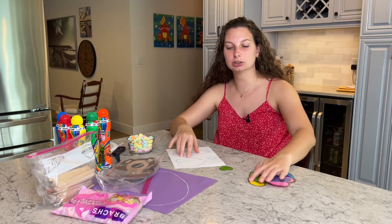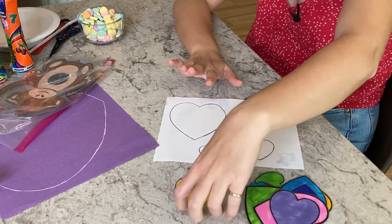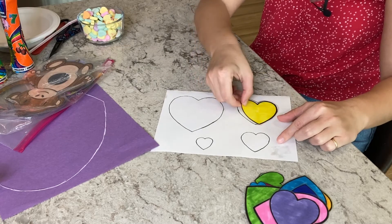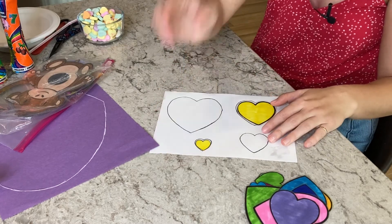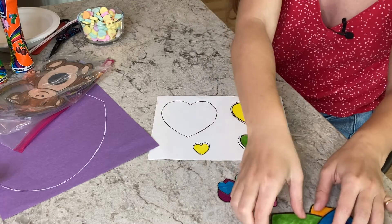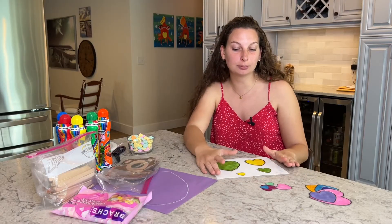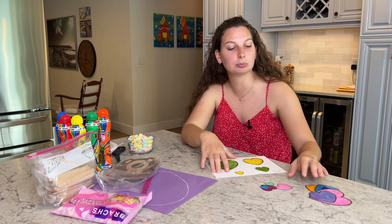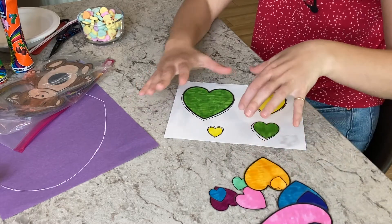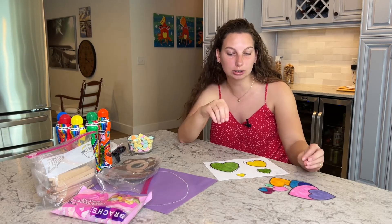The first activity is for the young ones. We have a heart-shaped size recognition paper. What it's basically doing is matching sizes with sizes — shape recognition for hearts but also size recognition as well. We've got different size hearts matched up to different size drawings or templates. If I was doing it with my kids, I would make a bigger piece of paper with a spot for each one of these hearts so they'd have to sort and place them.